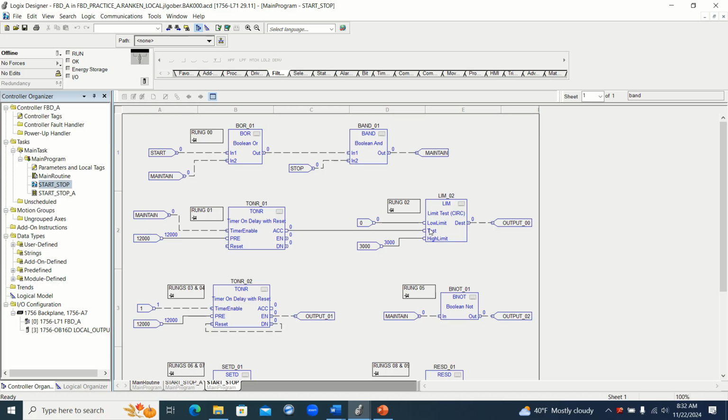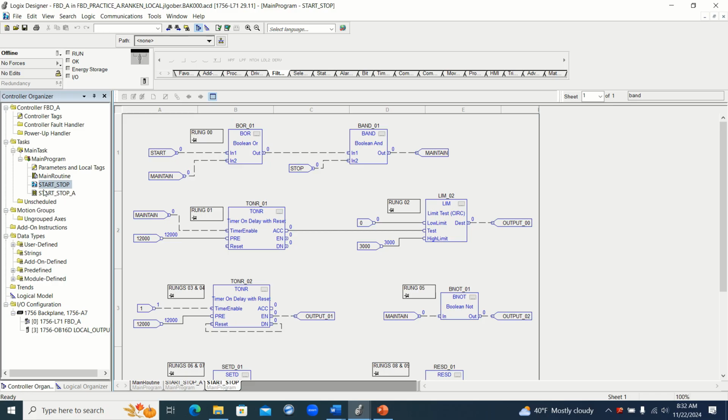And if my accumulated value, here's the LIM, is between 0 and 3,000, there's my low limit and high limit, and my accumulated is inputting into the test value. If this is in between 0 and 3,000, I will get my output 0, 0.